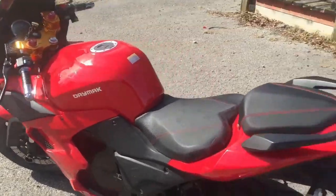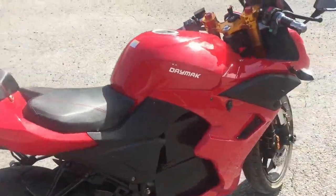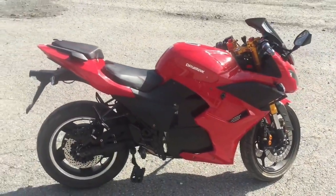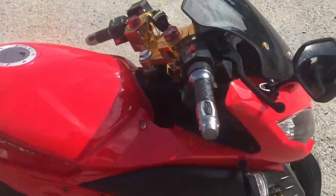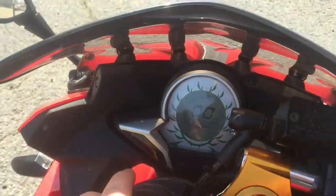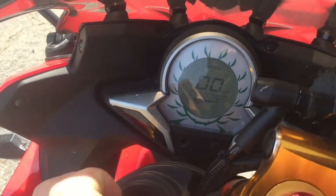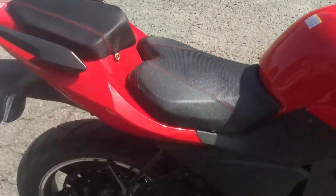Pretty comfy bike, easy to ride. It is pretty heavy, so it will take some getting used to. Top speed, mine won't say over, I think it's 32 kilometers an hour, but it really feels like you're doing 60. I think it needs to be calibrated.